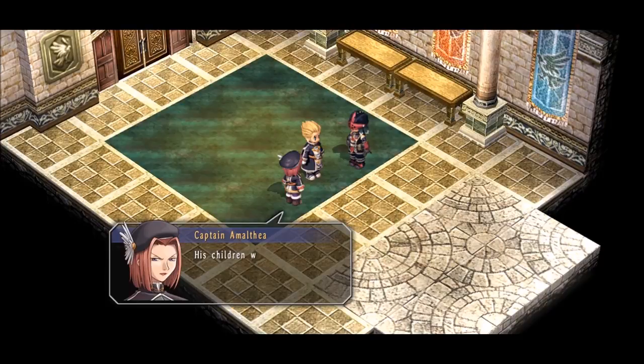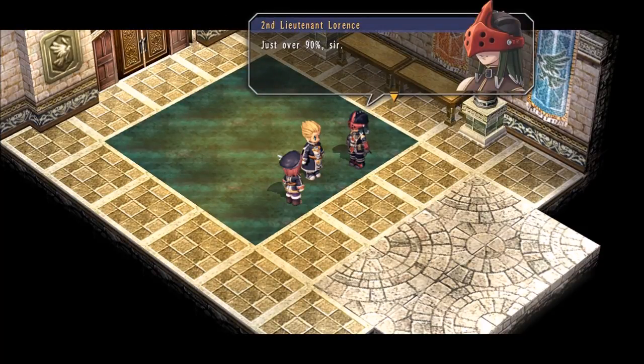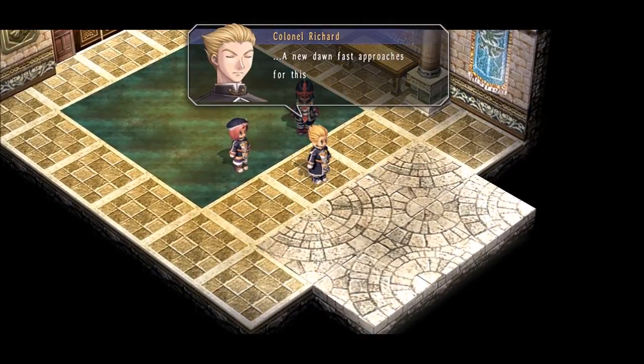Speaking of whom, his children will shortly be entering Gransel Castle. Shouldn't we be taking some sort of steps to deal with them? Leave them be. We'll honor the arrangement with the Duke. And besides, it's far too late for the Bracer Guild to cause us any real trouble. But, sir, Laurence, how far along would you gauge the plan's progress? Just over 90%, sir. I'm certain I'll be able to guide you to our destination within the next few days. Excellent. A new dawn fast approaches for this kingdom. And even if I must endure the stigma of treason, I shall pave the way for the glorious morrow.